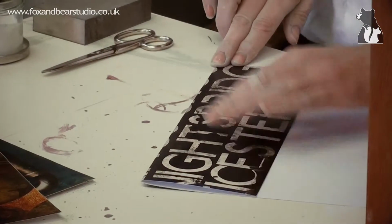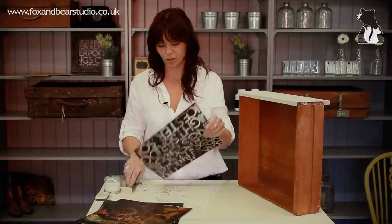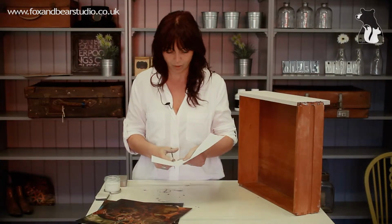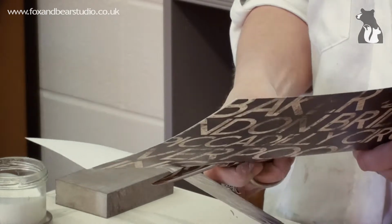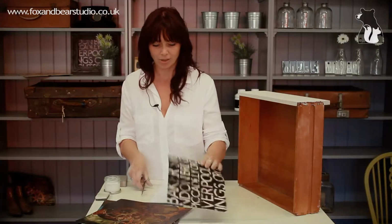And I'm literally just lining that up, folding it so I get a nice clear line, and I'm just going to cut it with a pair of scissors. You might prefer to use your sort of scalpel knife, cutting boards, guillotines. You can do whatever you like. Like I say, I don't worry about it too much. I eyeball it a lot, and I don't worry about it, and I'll add some sandpaper afterwards.